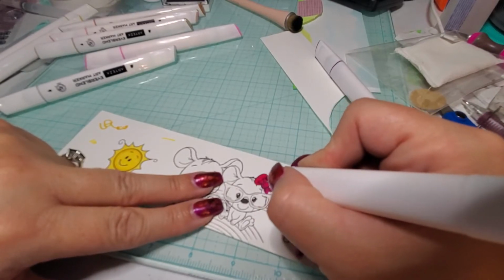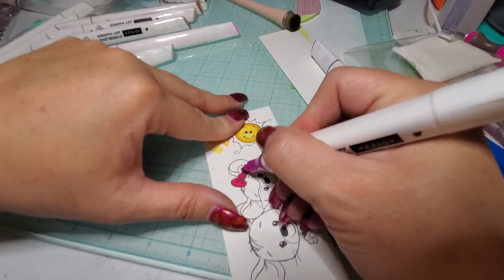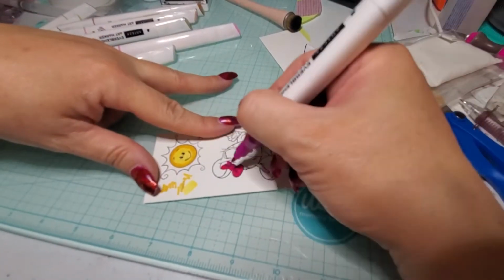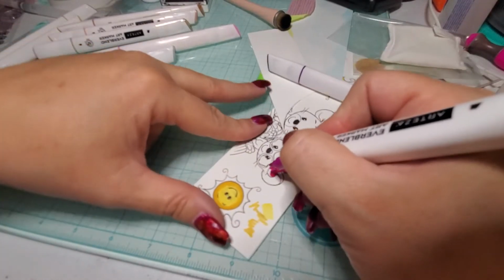And alcohol markers bleed. So sometimes you don't even need to go right up to the edge. You just get close enough and it will bleed itself to fill it in. Little dabs.